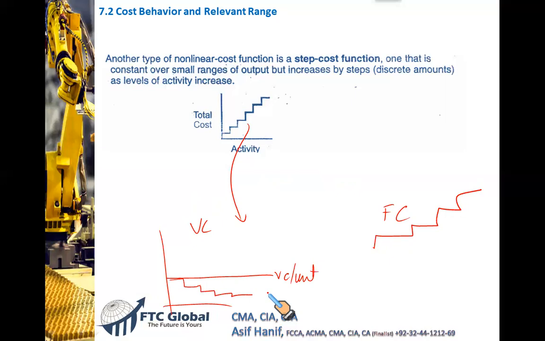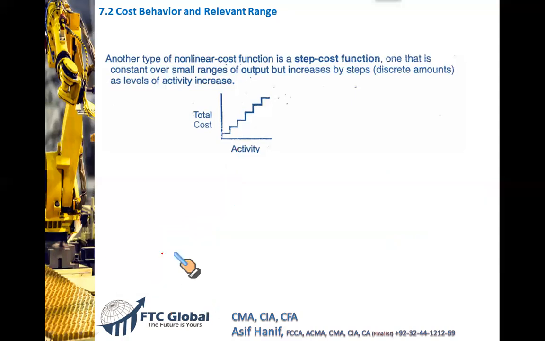Mostly they are used as interchangeable terms in most of the texts, but this is the fine difference. You asked me, that's why I'm explaining. Otherwise, you will find semi-variable and semi-fixed as interchangeable terms, but this is the difference between these two. Okay, now your step cost can be a step fixed cost, and your variable cost can also be a step cost, just like material that you purchase.